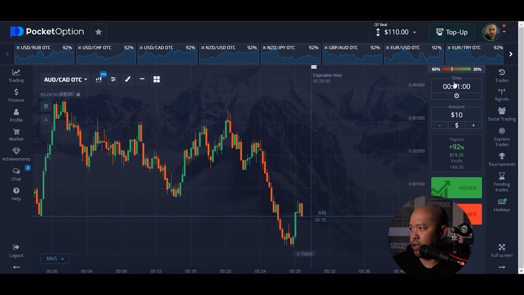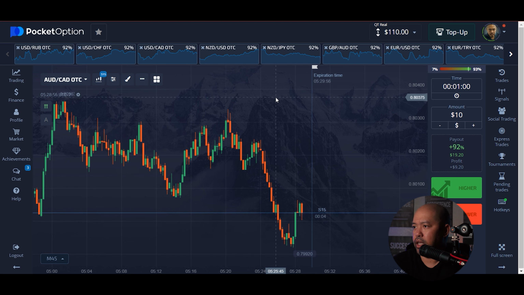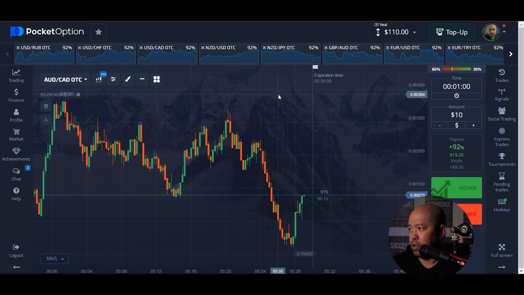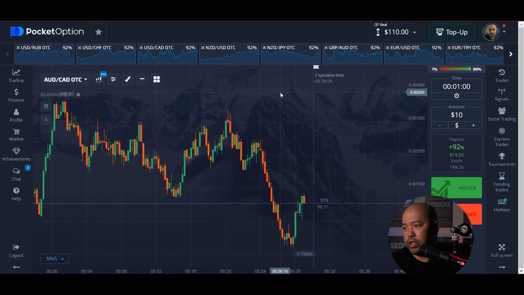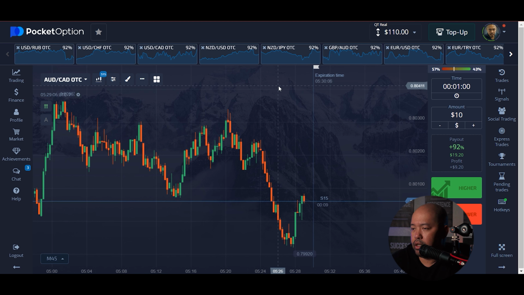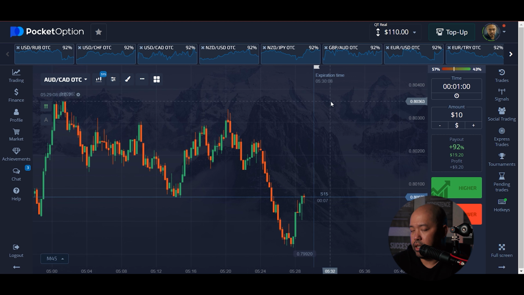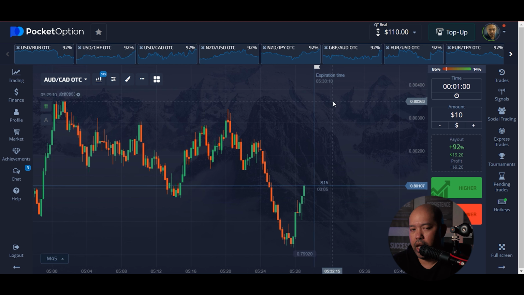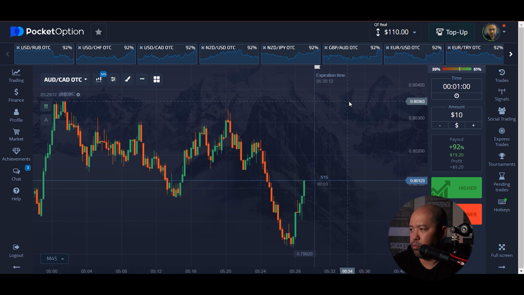And then we are going to vary with our expiration time. It's not going to just be 1 minute. It could be 30 seconds even. And that's the other thing why I like OTC currency pairs, because I can go as low as 5 seconds for my expiration times, although much more risky if you go lower than 1 minute. But I can at least have that option if I want to. Can't do that with regular currency pairs. So I think 1 minute is the minimum expiration.